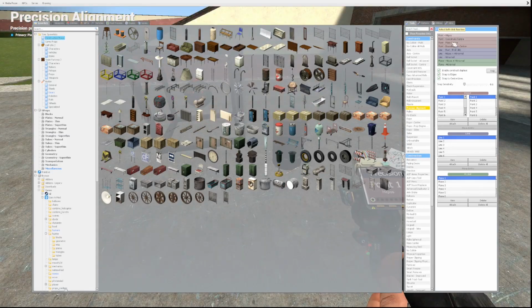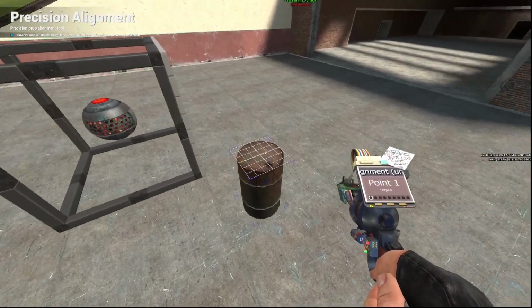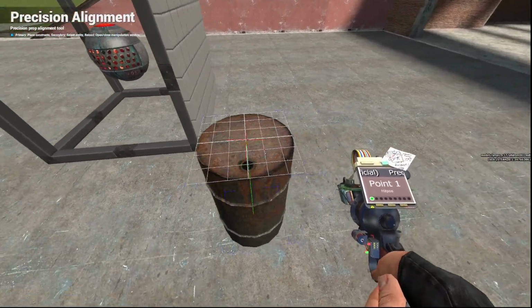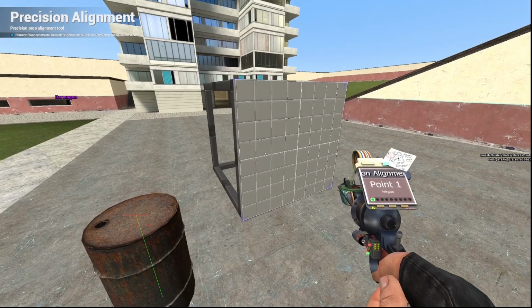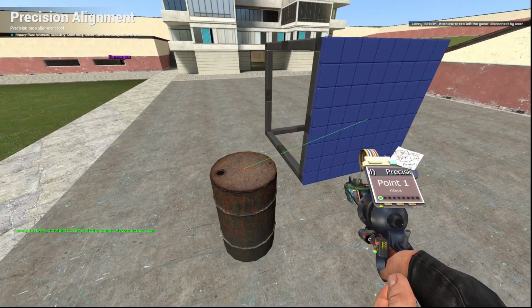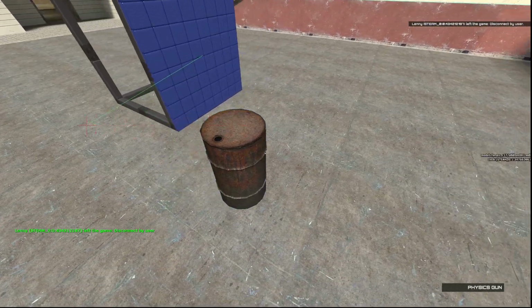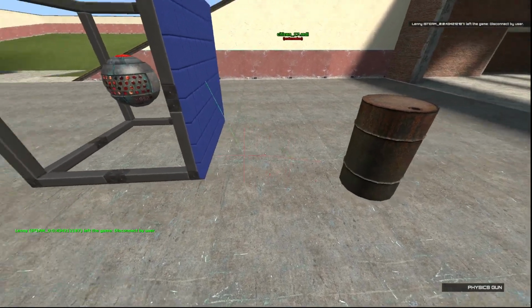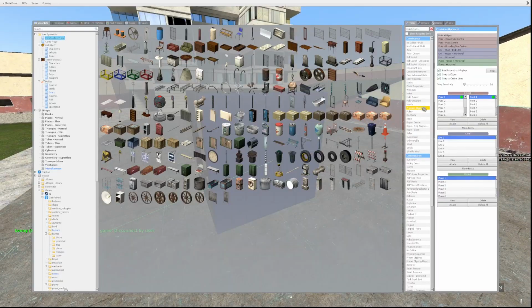We can also attach points. So if I put a point here on this barrel, and then I right click this, and I click attach, it will attach the point to the selected entity. So now I can move this barrel away, but this point is still here, and it's attached to this prop.